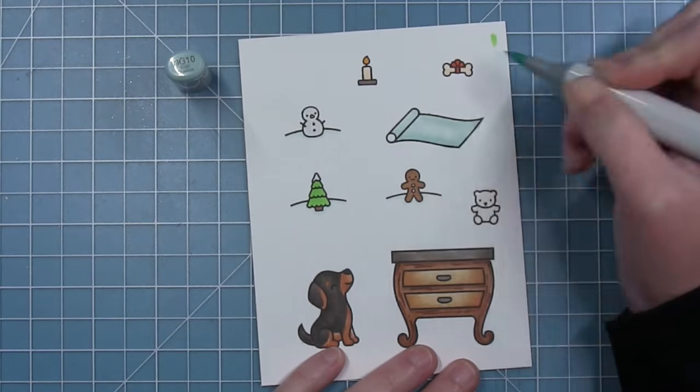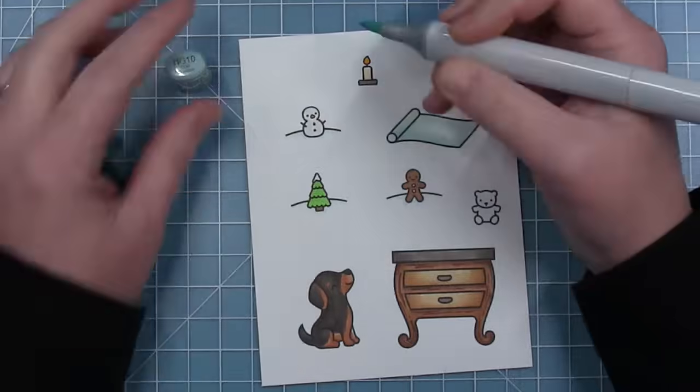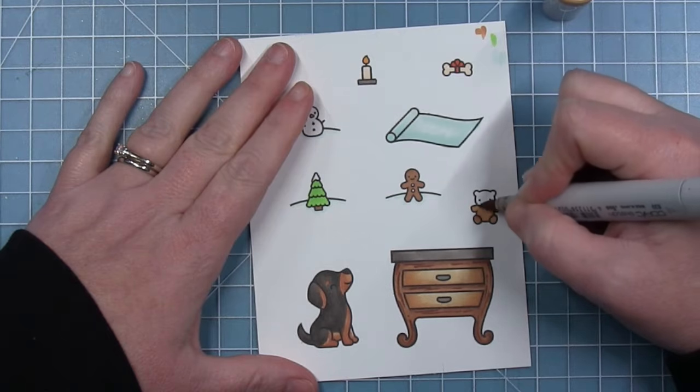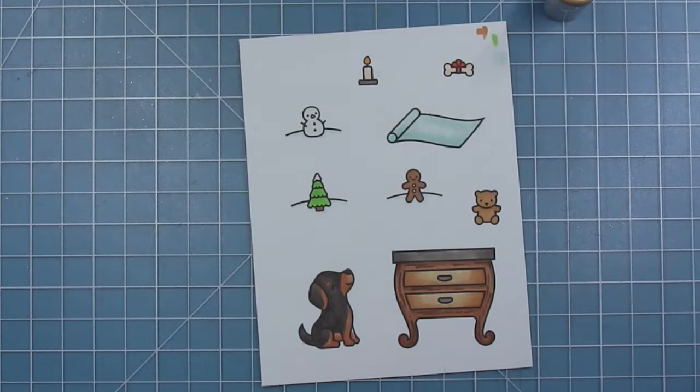This is that same color I used for the snowy hills, and I will be doing some stamping on this before I put it on the card. And then, of course, I have the little bear, which I'm considering the toy that Scout will be wrapping up for Christmas for a friend.